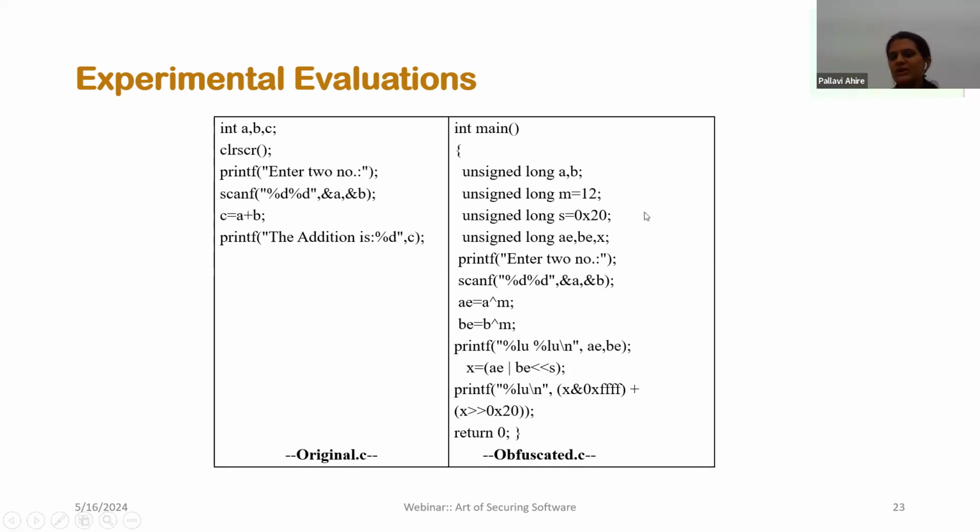S is what? 0x20. So this is the right shift operator. Whatever is the OR operation of my mask of two numbers, I will right shift them with S, which is 0x20, that is a hexadecimal value. Now, this is the hexadecimal value which is printed in X. So if you add it with 0xFF, because this is the hexadecimal operation which can convert all the remaining bits to 0. So these bits are 0.